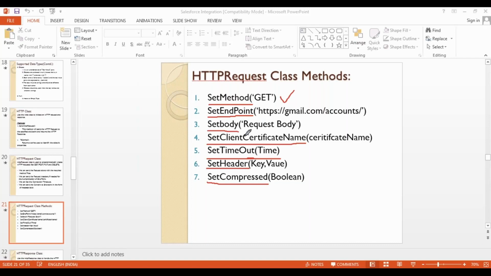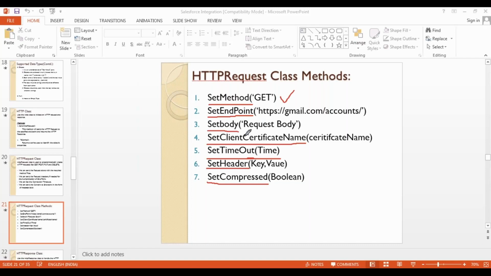And then we can specify to which web service you would like to connect, that is the web service endpoint URL. And then we can specify the method, which method you would like to invoke. What is that method body? Nothing but the request body. That means upon invoking the web service, if the web service is expecting any input parameters, then how can we pass those parameters? We can pass them in the form of request body.